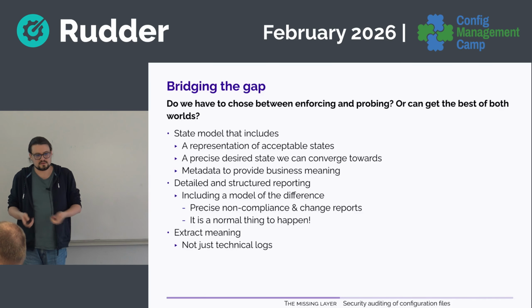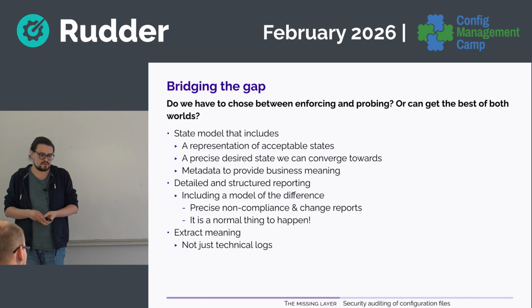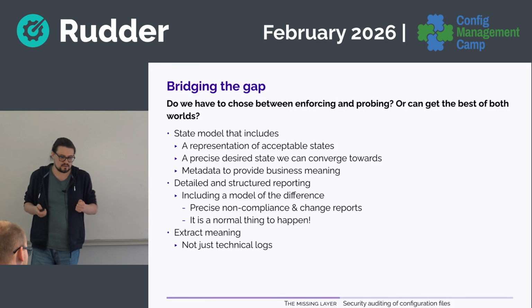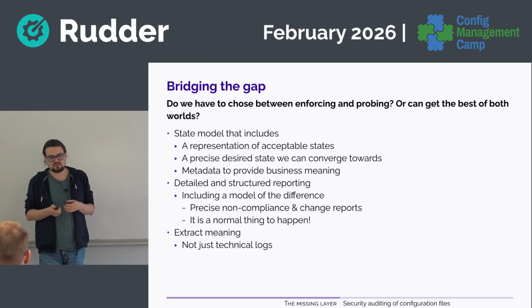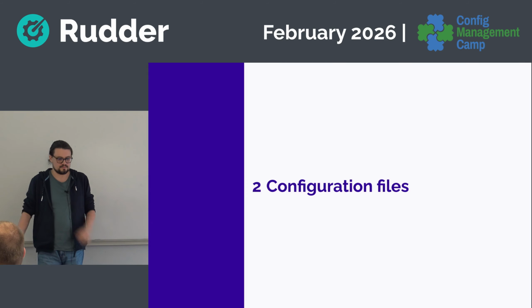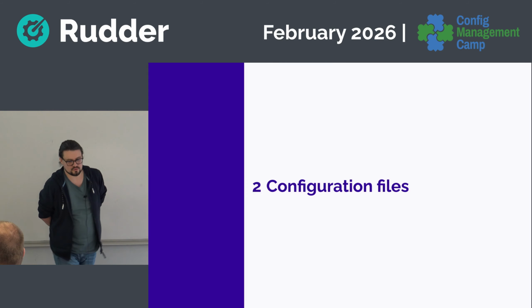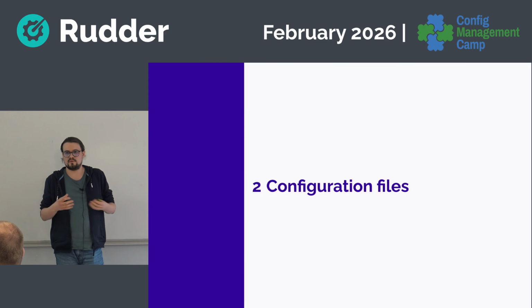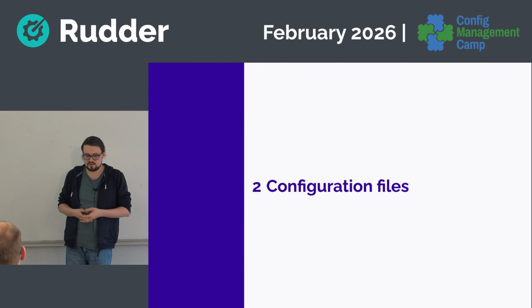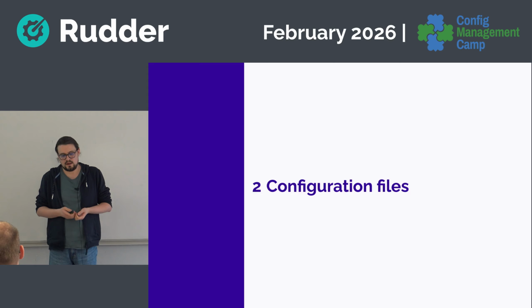On the local side of the managed systems, the agent is a very standard configuration management agent, and the current audit features were based on a dry run mode that doesn't provide much information. So the first resource we decided to work on in this context is the configuration files, because they are one of the most common configuration points in these auditing guides. And so that was the first step we worked on.